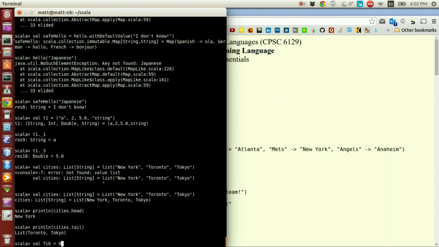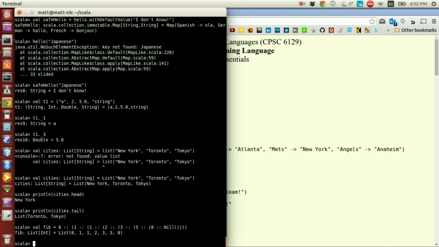So the double colon is the cons operator in Scala. And we'll cons that on the nil, which is the empty list. So 1, 2, 3, 4, 5, 6. See if that works. Yep, it worked.